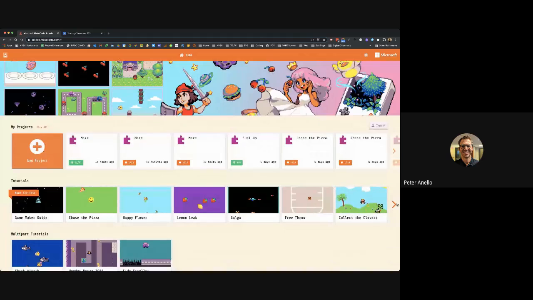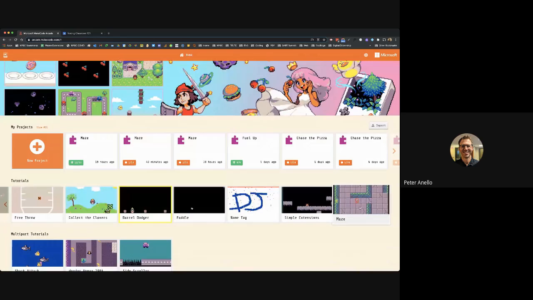So today, what we're going to do is we're actually going to build a maze game, and I think this is a really nice, neat one to show because it actually covers a lot of elements of the Microsoft MakeCode platform. Now, the tutorials are a little bit more focused in the environment, so don't follow me right now.